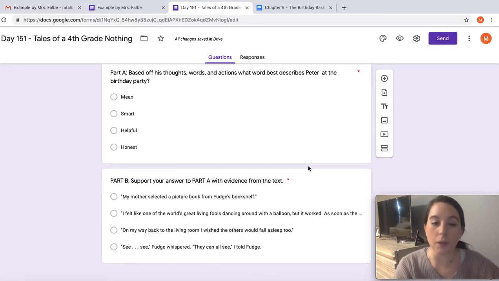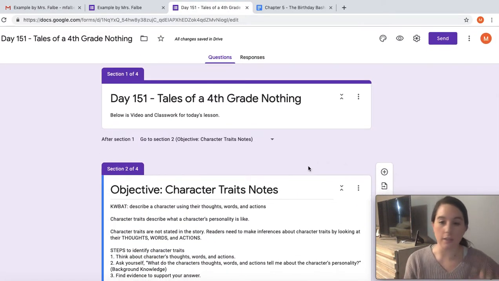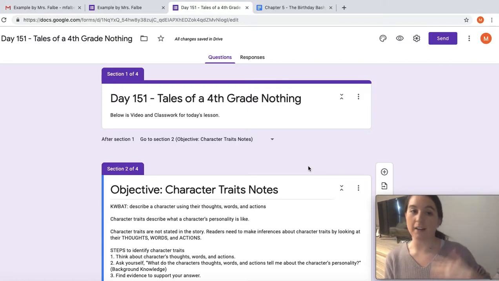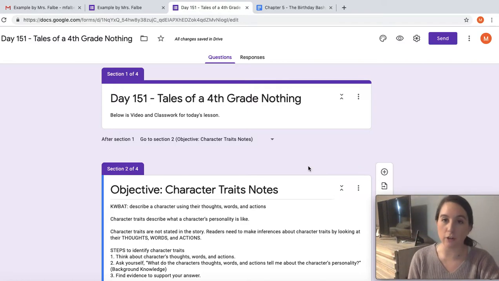But we just want to make sure that all of the teachers are using the same types of documents, because some people have been confused about where to type or turning in blank assignments. And so we're just going to get rid of that by always having the Google Forms, because it just makes it easier. We know you know how to use Google Forms because you've been doing it for other classes. So this should make it easier for everybody to get their work done and make sure that they're completing everything that their teachers ask them to.